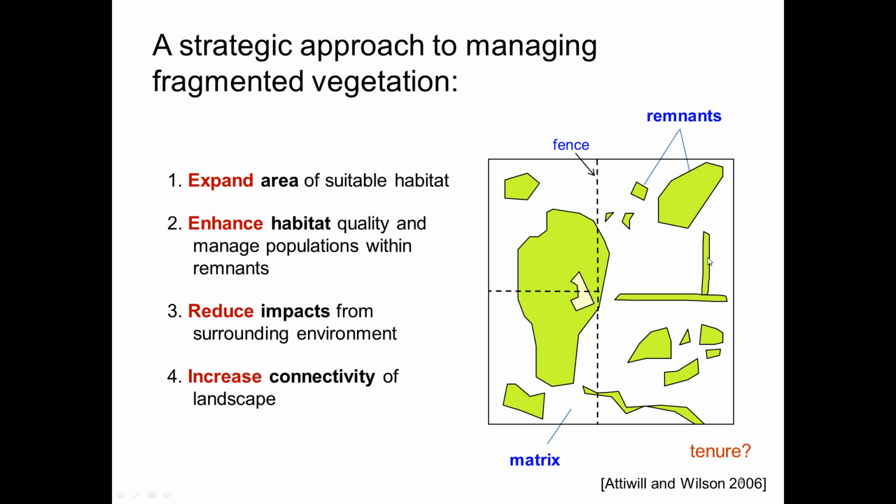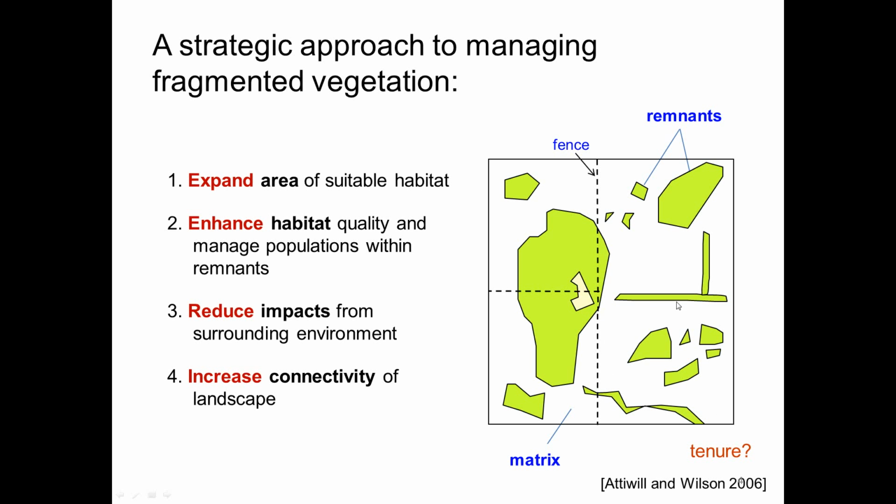So as we're going through this, I want you to keep in mind the principles we talked about earlier in the week about reserve design that spring from the MacArthur and Wilson equilibrium theory of island biogeography. So here we have these separate patches. We have a fence line running straight down here through the middle of it all, and a separate fence line running across from there. So what can we do to make this a better landscape for conserving biodiversity?